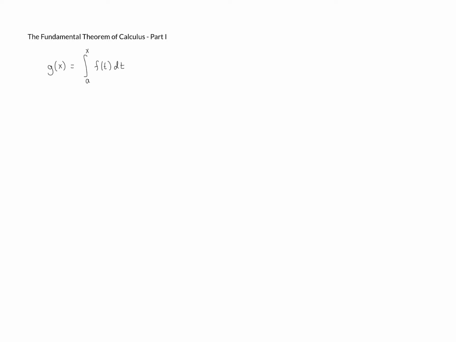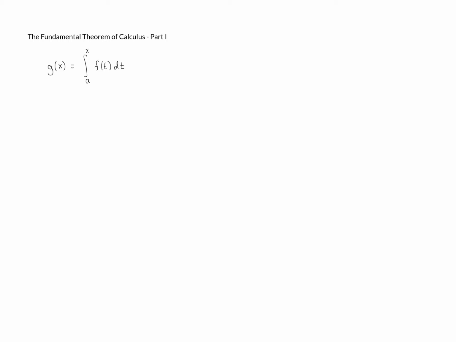Now, if this was an integral that had constants as the lower limit and the upper limit, we know that we would take the integral and we would get a number. We would just have a constant, and that wouldn't be a very interesting g of x. It would just be a constant function. But if we're looking at an integral from a up to some quantity x, then the value of this integral depends on what x is, and that means this whole thing is a function of x.